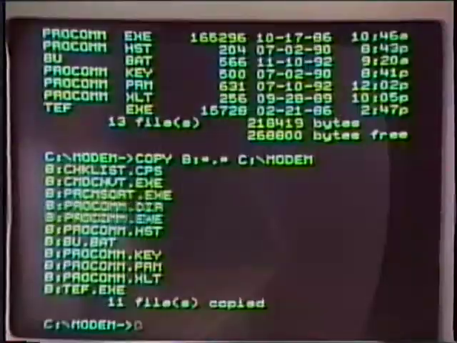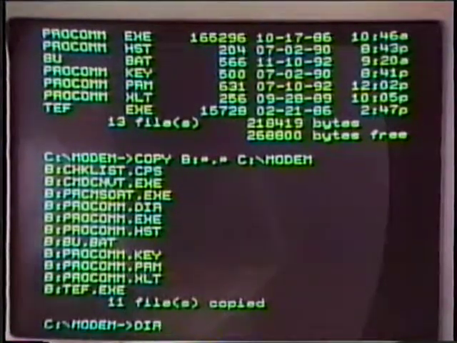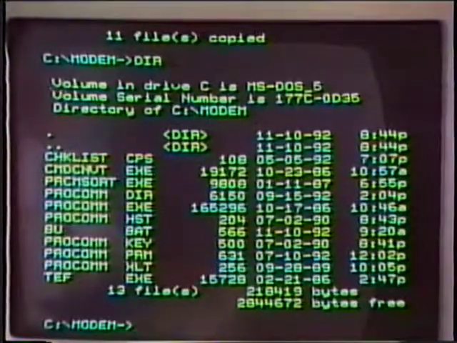If you're on the B drive, you can copy the files from the B drive to the C drive, but we did it in just the reverse order. So now if we do a directory of the C drive modem subdirectory, we'll see the files are now over on the hard drive. So now if we want to run the program, all we have to do here is type the program name, and the program runs.